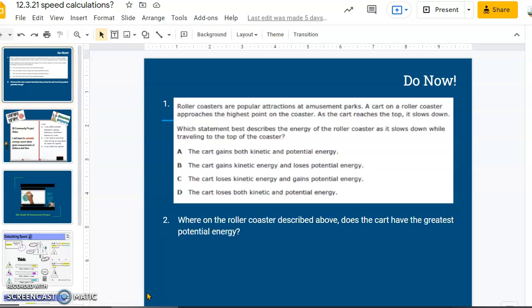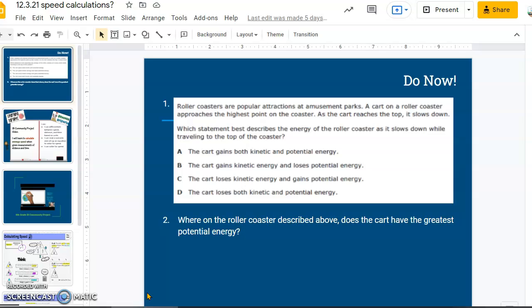All right. Yesterday we reviewed and talked about how the carts gain and lose potential energy in that great video on the roller coasters. And can we gain both kinetic and potential at the same time? Absolutely not. You're right. Thanks for that answer, friends. Kinetic energy is energy of motion, and potential is energy of waiting or standing still.